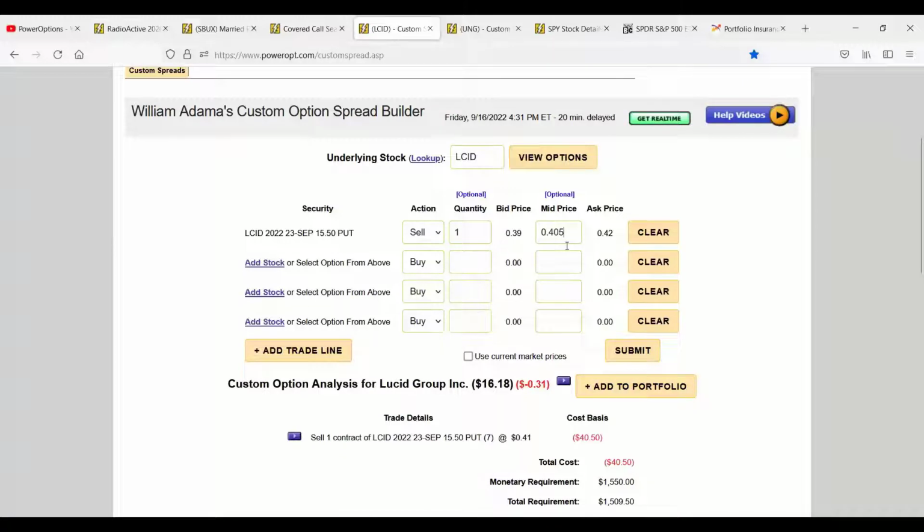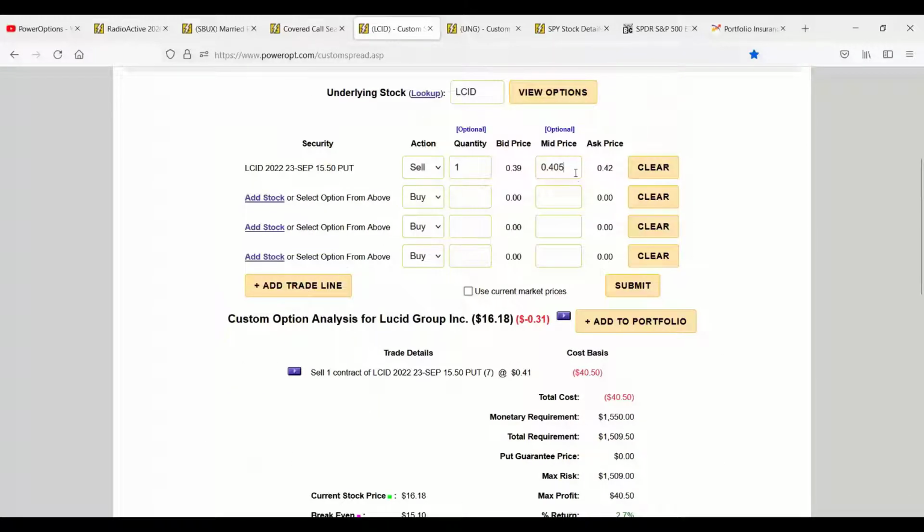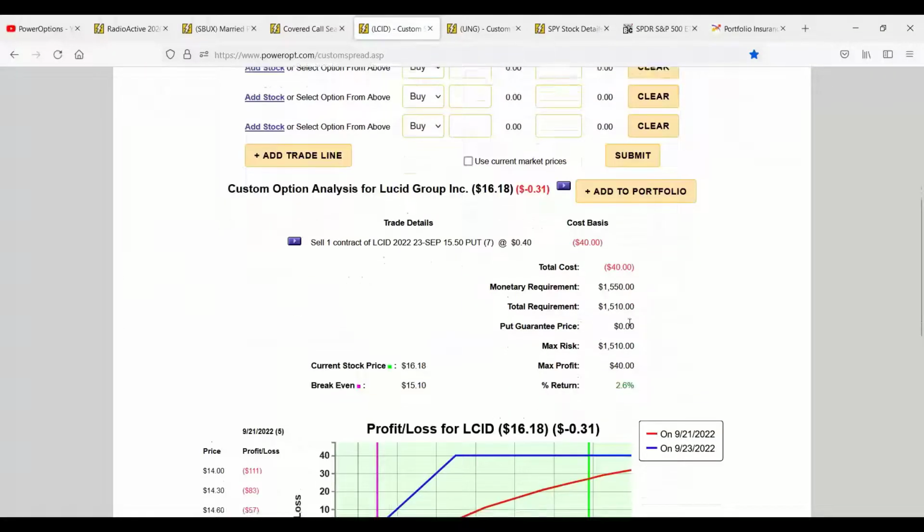Yeah, and it's about the same, isn't it? So it's going to say 40.50 at midpoint, but 39 to 42, probably just going to get 40. I'm not going to get that 40.50. Maybe I will. It might be a little bit higher, but again, 40 to 40, there's no real difference in this case. This is a true even parity trade right now at midpoint.